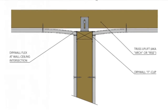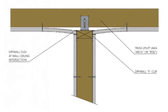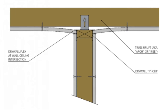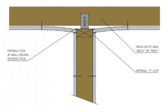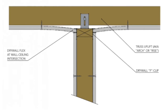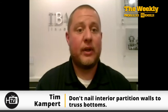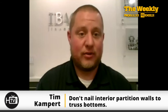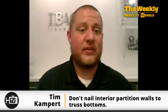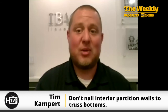We're seeing that in the lower illustration — the clip actually working and the truss flexing, and that drywall flexing as well. Is that an exaggeration or is that accurate? Can that much of a gap occur with truss uplift? That much of a gap can occur. We have seen where trusses nailed to non-load bearing walls have lifted at least an inch off the subfloor — you can actually see up underneath the wall. So it can potentially be pretty severe.